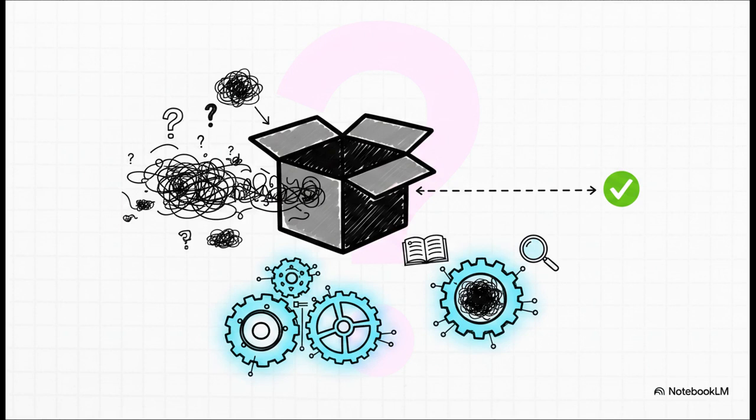Which leaves us with this final, absolutely critical thought. When you are building your next enterprise application, or you're running your next complex optimization task, can you really afford to trust a black box? Or do you demand the transparency, the efficiency, and the verifiable logic of an open reasoning trace? I think the data we've explored today makes a pretty compelling case for keeping things out in the open.